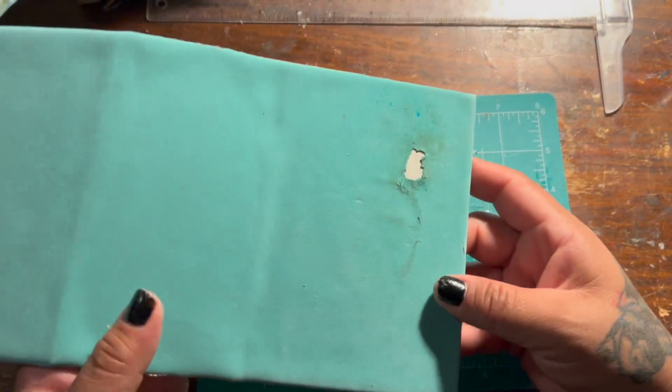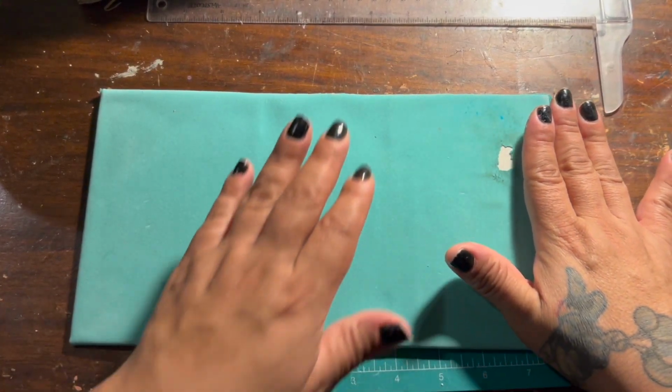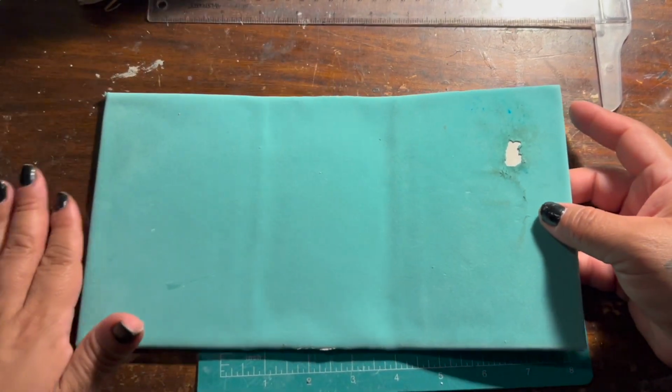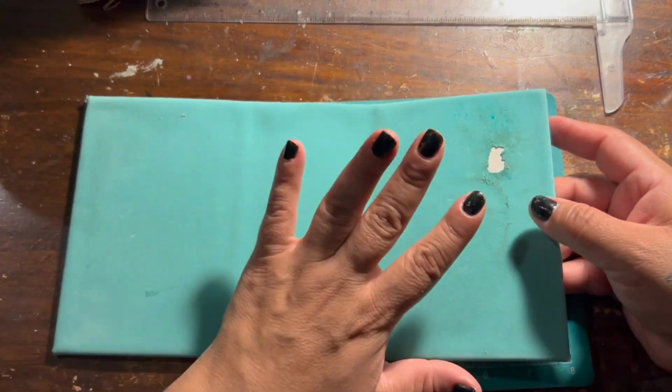Also, it got glued to the table. Actually, no. You know what this is? When I sprayed it with water so the wrinkle would go away, that water got stuck to the table, and it yanked this piece off. And I'm still going through with it.